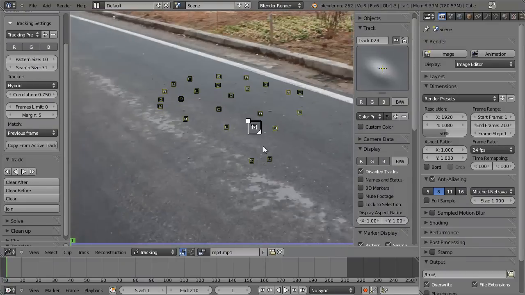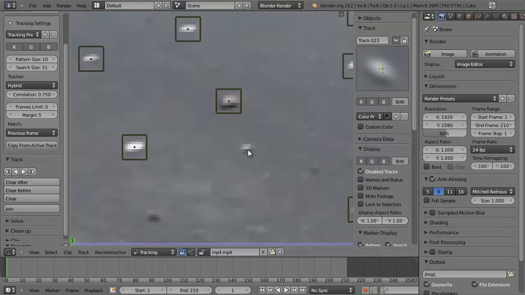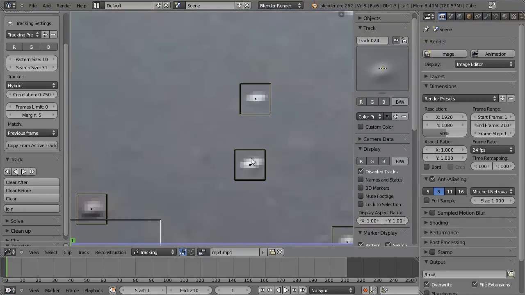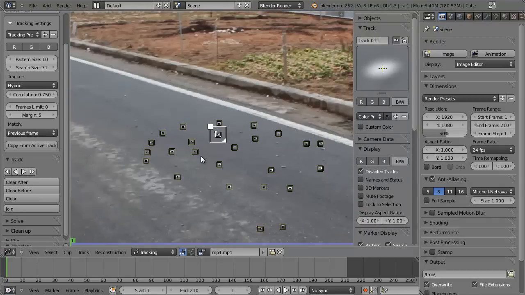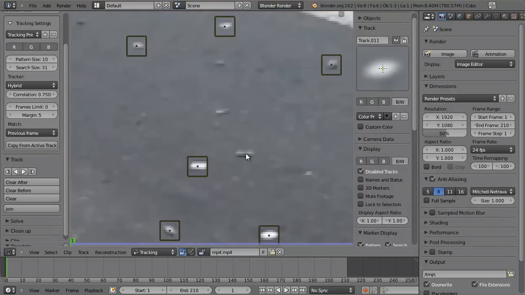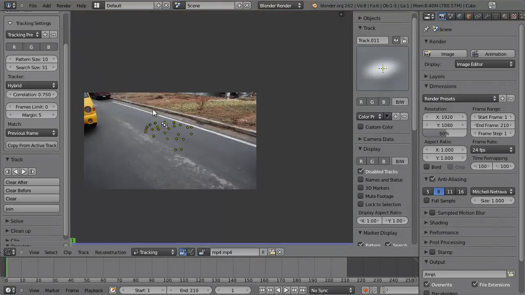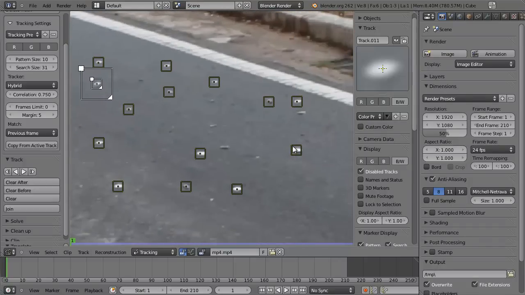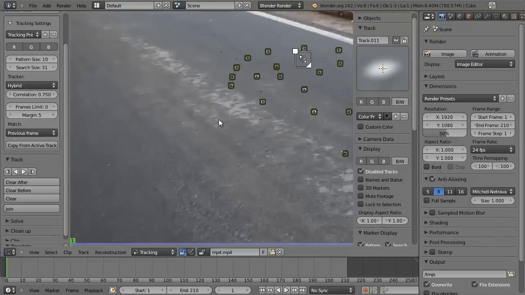Some of these points, by the way, are actually cigarette butts, because I only had a certain number of coins on me because I'm poor. I only had a few coins on me, and I wanted some more tracking markers, so I went into this little field over here and I found a cigarette butt, and I was like, oh, perfect, that's white, I can use that.